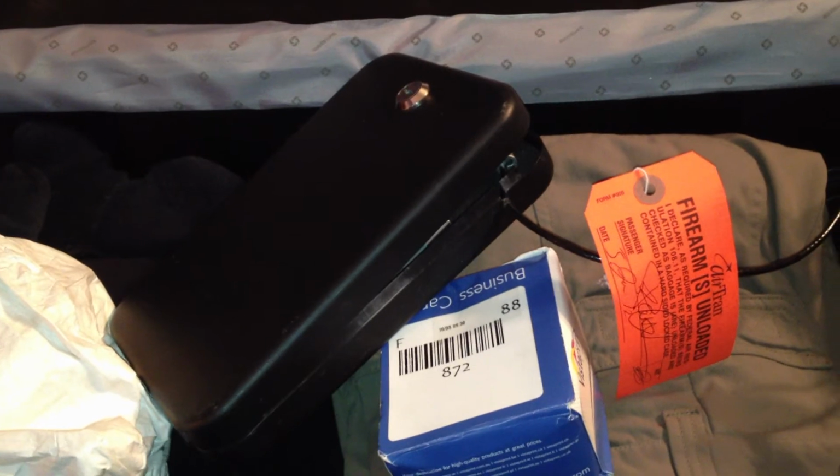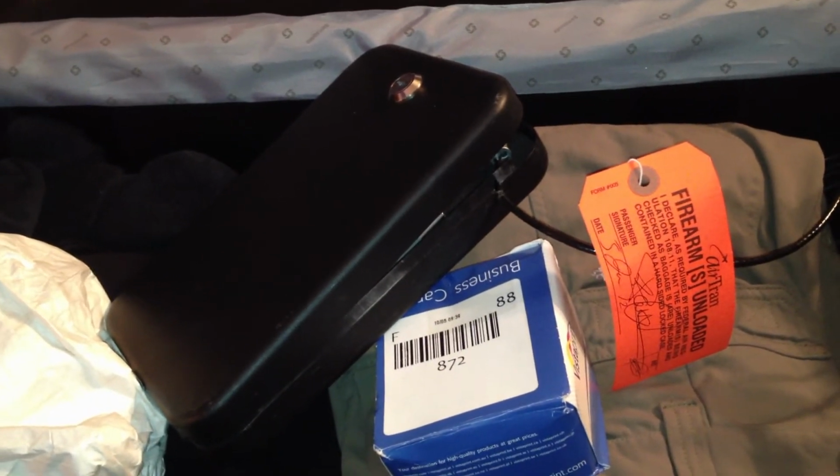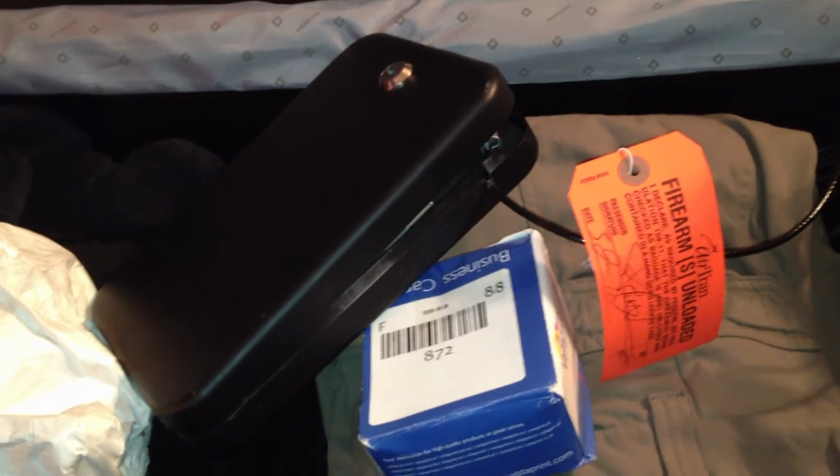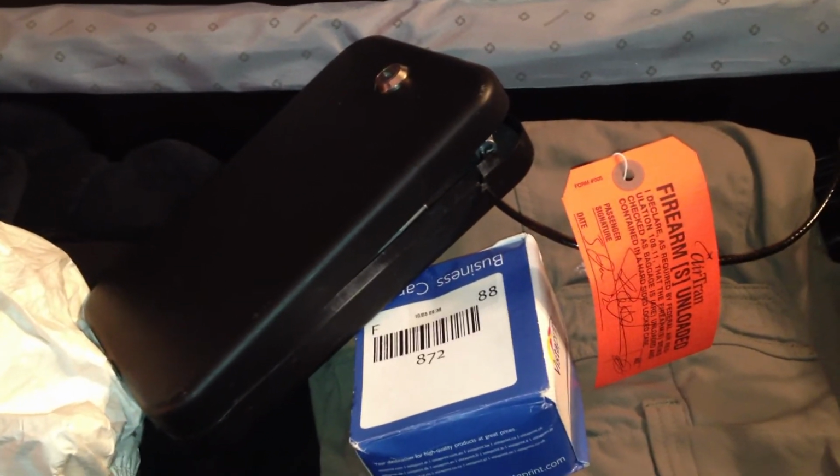We can't necessarily make a suitcase that's going to be perfectly impenetrable and completely secure, but what we can do is make a suitcase that makes it difficult, in the amount of time that someone would have, to steal a firearm out of it. And that's exactly what I want to do. I want to secure my suitcase so that in the amount of time that someone has to deal with it, they would just choose to steal somebody else's gun.